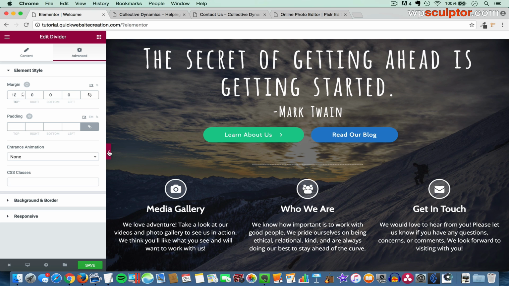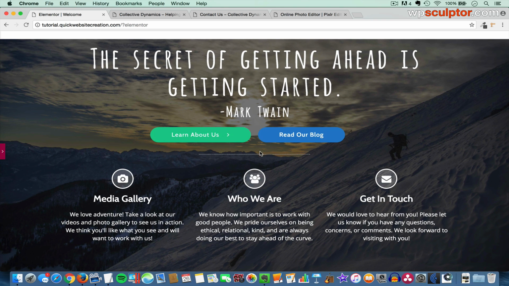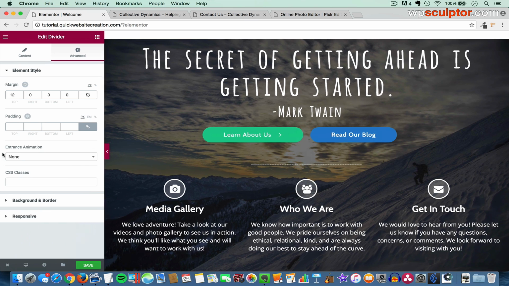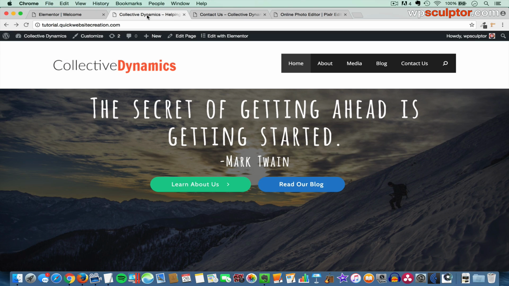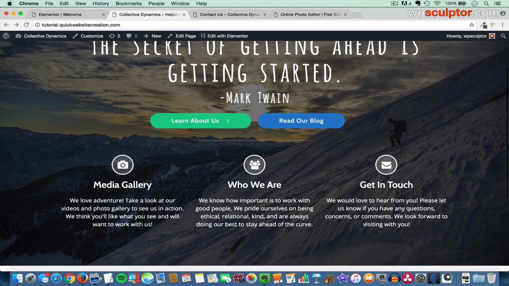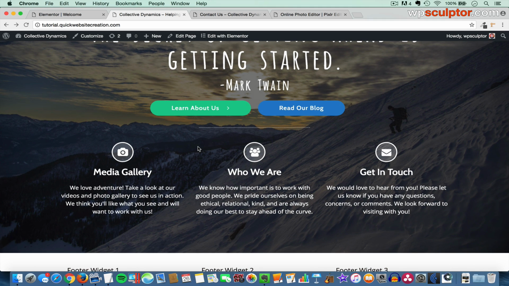So when we view the full screen preview mode now, you'll see that it looks a little more even. So this looks really good. I'm going to go ahead and come back and save the change. And then we'll view the front end of our site, and we're on the front page. We'll refresh the page. Now we've got our additional content added, and of course I can click on each of these icons or titles to be taken to the page that we link to.